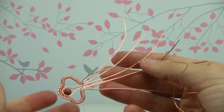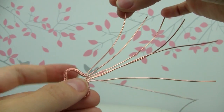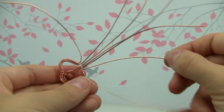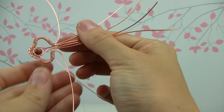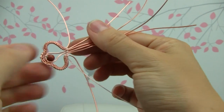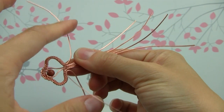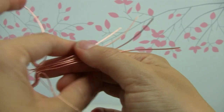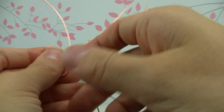Alright, so when you're all set with that, we're going to connect this all together. So take the very top wire, move it out of the way, take the very bottom wire, move it down out of the way, so you should have 4 wires now, right here. I don't like my key to be really thick, that's why I'm getting rid of these 2 wires. I think it looks too thick with weaving around 6. But you can do whatever you want, it's a personal choice.